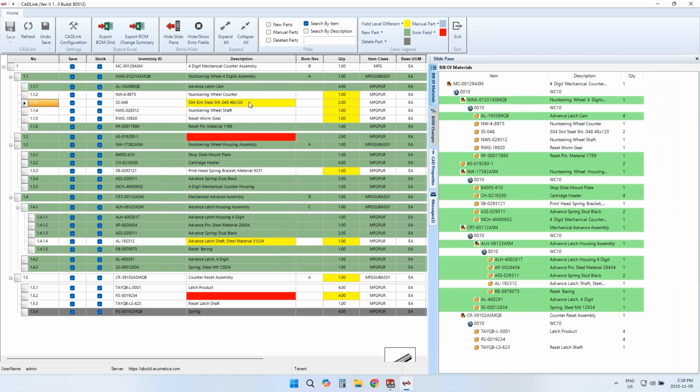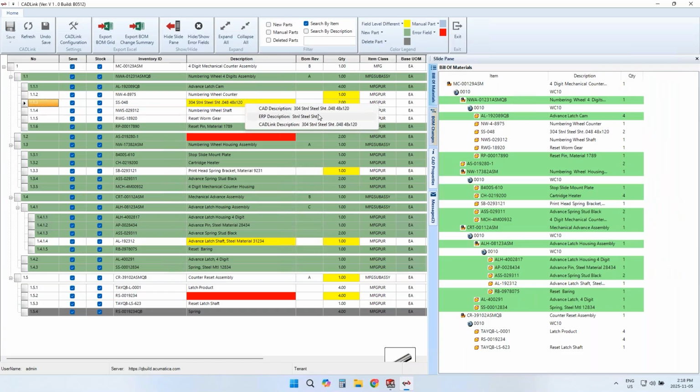But when it compares the description, it sees that the two systems disagree on this part's description. So you can see here, this description's highlighted in yellow. And if I click in there, I can actually see what those two values are. So here you can see my SolidWorks description, would be more detail in there. And my ERP description has less. So CADLink sees that difference.